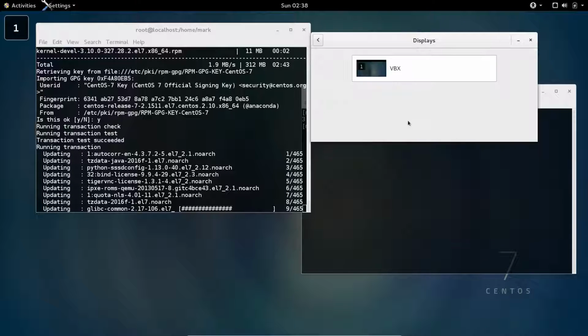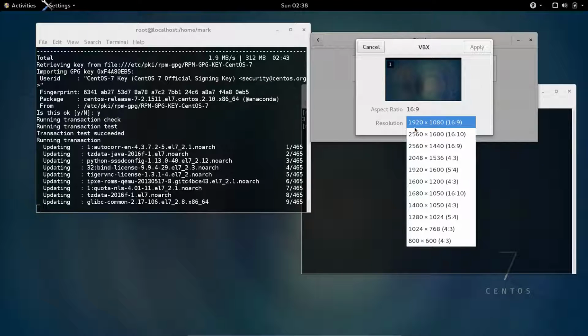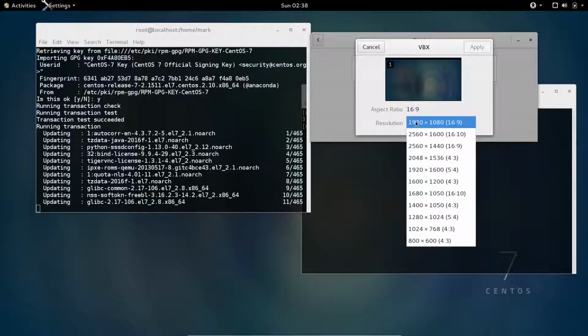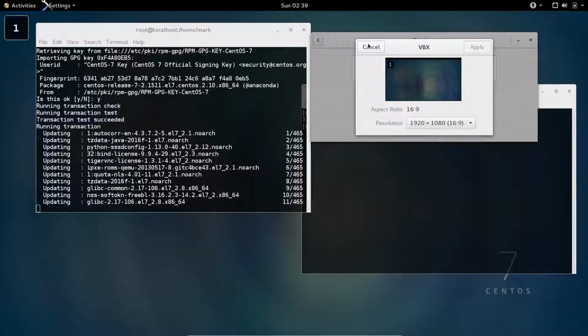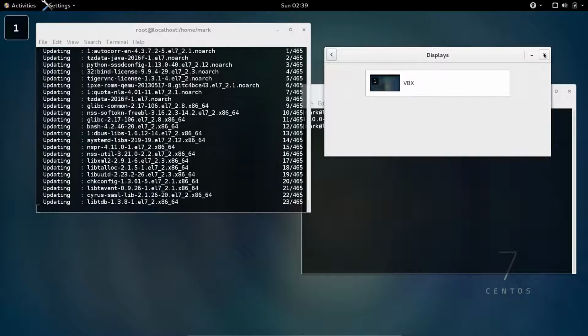Let's see what we have for displays. Pretty much nothing, yeah. I've currently got my tablet running in 1920 by 1080 because some of the applications that I use, like GIMP for example, just do not scale, so I really don't have any choice if I want to actually use it for anything.